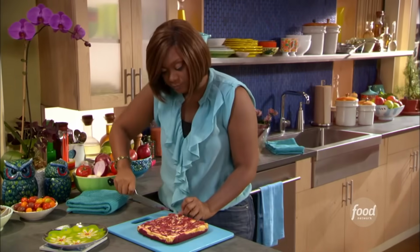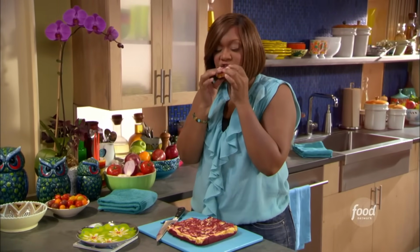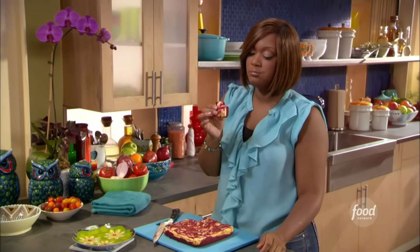Man, oh man. Get myself a nice little corner slice, the red food coloring, the cocoa. This ain't a game. This is some good stuff. You gotta give this a try.